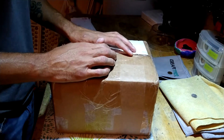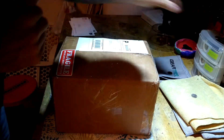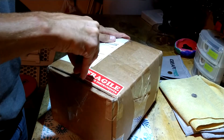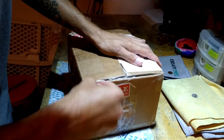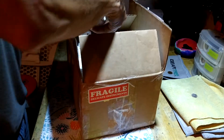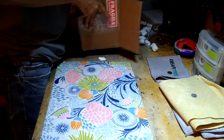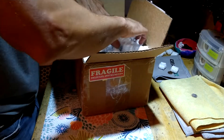I honestly think unboxing videos are stupid, but I'm gonna make one anyway. I'm very curious to see my first reaction to how big this thing is, because in videos it looks gigantic — which I don't really care about either way. I sold a whole bunch of my overdrive pedals on Reverb. I knew I wasn't gonna need them — that was a Boss OD-200.